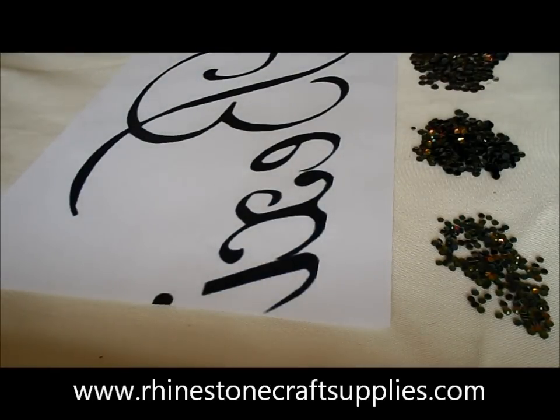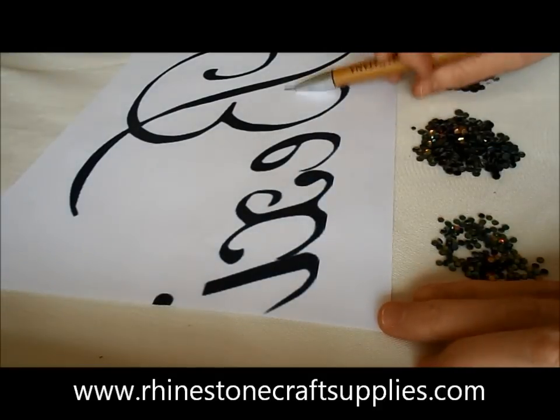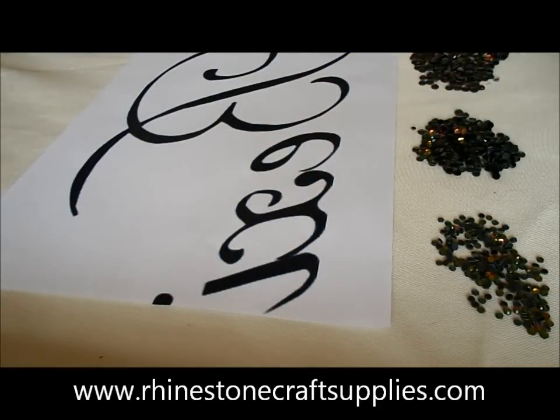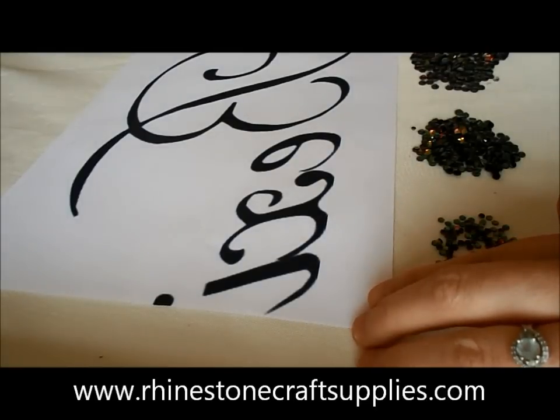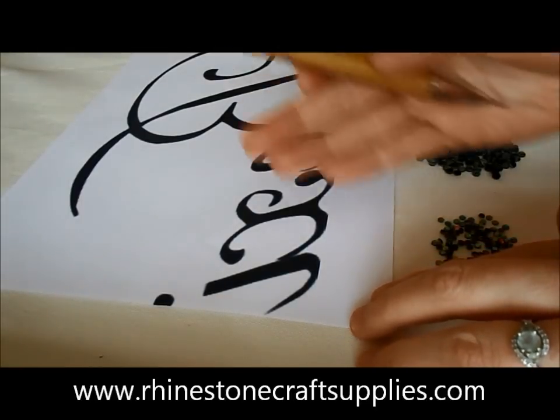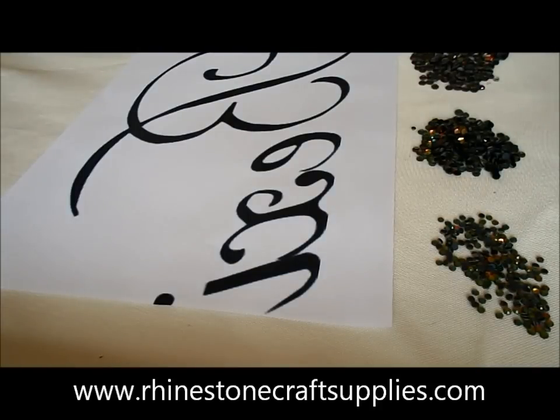So the first thing we have to do is print out the image that you want to create. I'm doing writing, so if you are doing writing, it is important that you print the writing backwards. You can do this using Photoshop. And you can find fonts on Google, but make sure that you search for free fonts, otherwise you could get into trouble for using them.